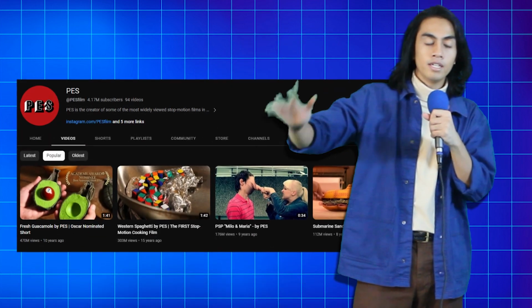If you break down and subdivide all the parts of what's inside the cookie tin, you have the makings of the PES stop-motion spaghetti right there. You have the threads, which can be used to make spaghetti. You have the needles, which can be used as dried spaghetti, or they can be used as the cheese. You have the little thumbtack, which can be used as a little grater, or it can be broken down, and that's your little meatball. And then just dig in. And it's multicolored too. It's like Pretty Patties, except it's not edible. Well, Pretty Patties weren't edible to begin with, because they turned that one guy's face purple, and that one tongue glow in the dark.